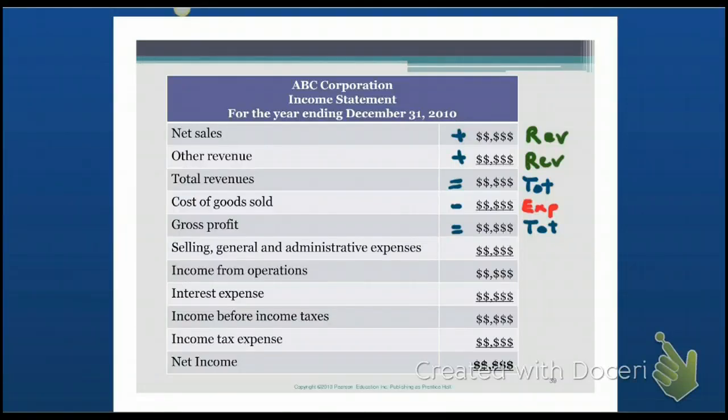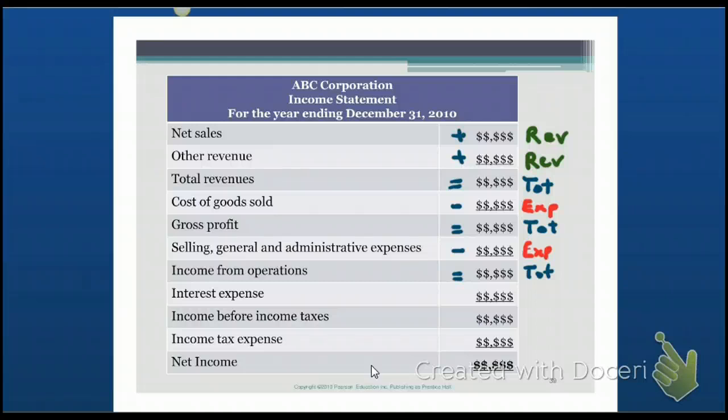The next item we have here is our selling and general administrative expenses. That's an expense. Most expenses are easy to identify because you will see the word expenses in them. Again, it's an expense, and the next item is a total. We call that income from operations. How do we get that total? We subtract our selling, general, and administrative expenses from our gross profit. A lot of your questions, homework in class, and your quizzes, each expense will be detailed individually. So in our selling, general, administrative expenses, you'll say marketing expenses, advertising. You would list them out individually, and that would help you arrive at income from operations.